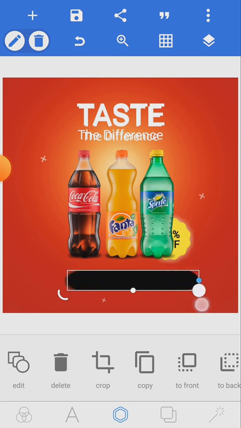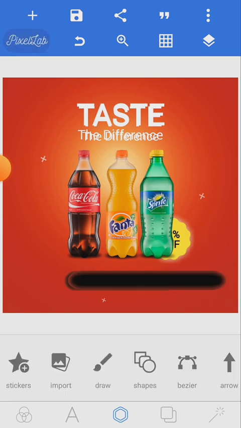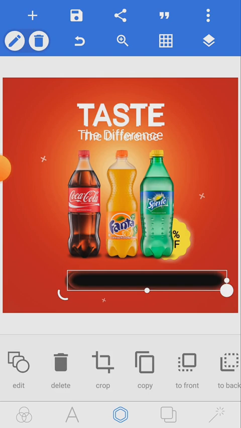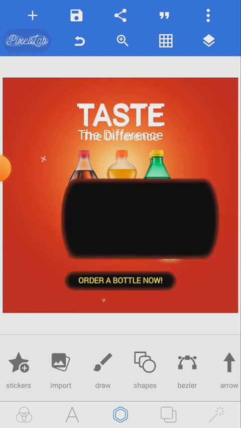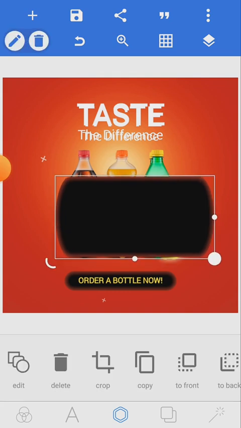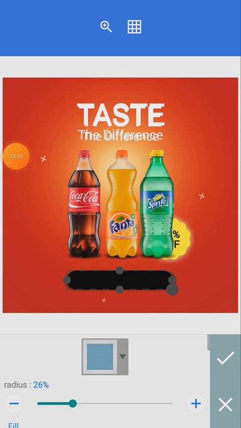Don't try to change the size from here. It won't align. Don't try to change the size like this. Are you seeing the nonsense that is happening? The nonsense I'm creating. So when you want to change the size, whether increasing or reducing, always go back to this point called edit. Tap on it. Even the quality will be retained.